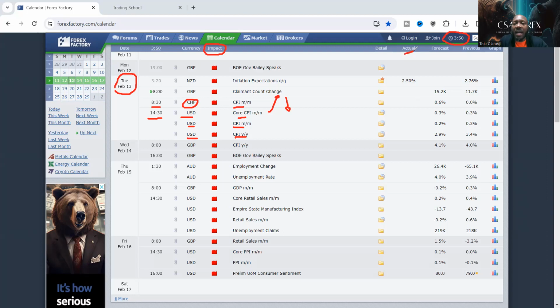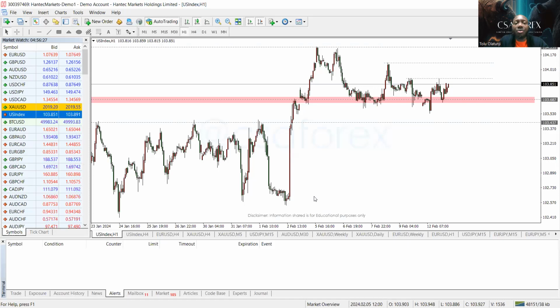I can see under the actual, we don't have any actual yet for today because the news hasn't been released yet. But based on this news, we're now going to cross over to the USD, from the technical analysis point of view, because we always say try to combine the fundamental and technical analysis together. It will do you good at the end of the day. So this is the USD index from the hourly time frame. I'm also going to show you this from the 4 hour time frame, so you have different views of what might happen based on this dollar, the DXY.